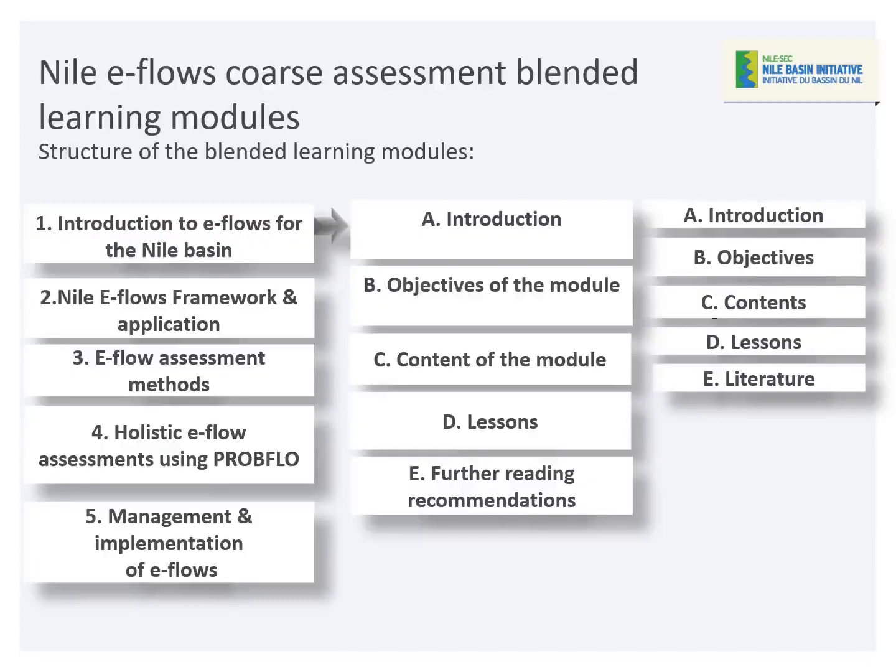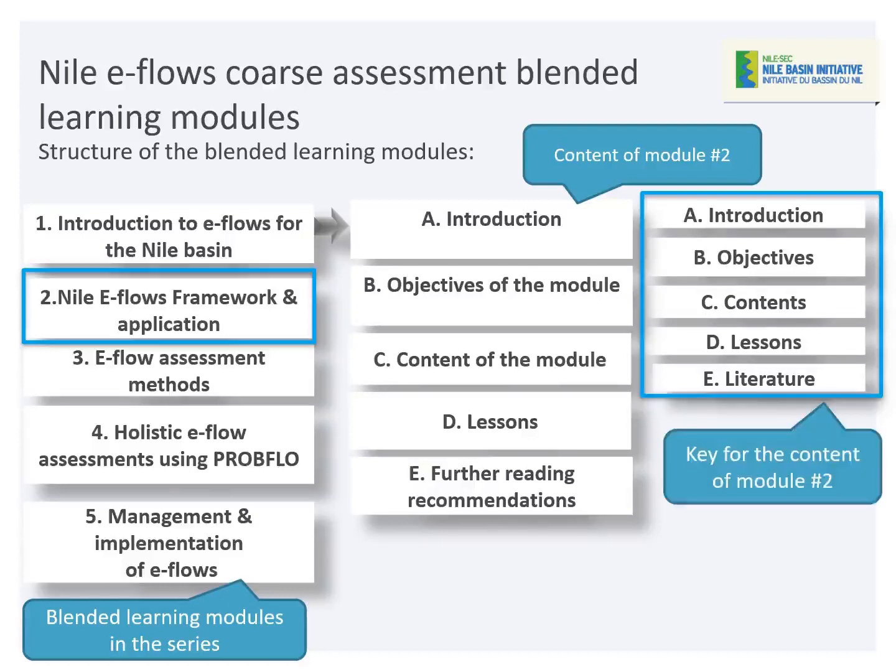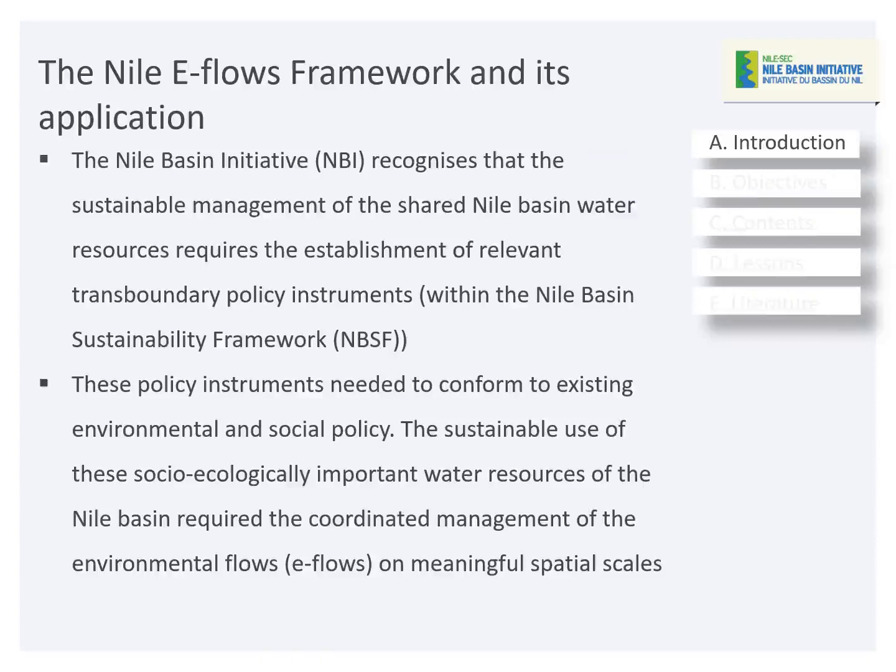The structure of these blended learning modules is presented here, where I'm just going to show you for these 5 modules that are available in the series. This is the second. The content of each of the modules is the same. It includes an introductory section, and objectives of the modules section, contents of the module, lessons, and then further reading recommendations. And I provided a key on the right hand side of each slide just to allow you to get an idea of where you are in each of the modules.